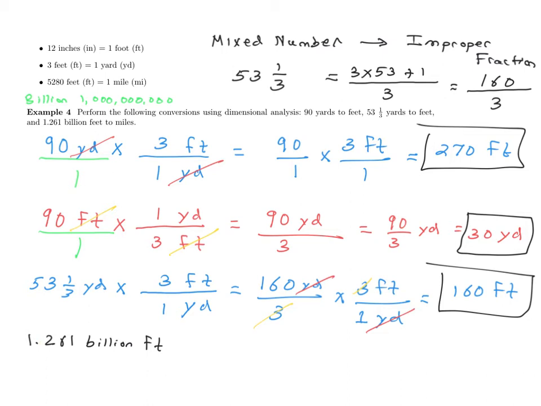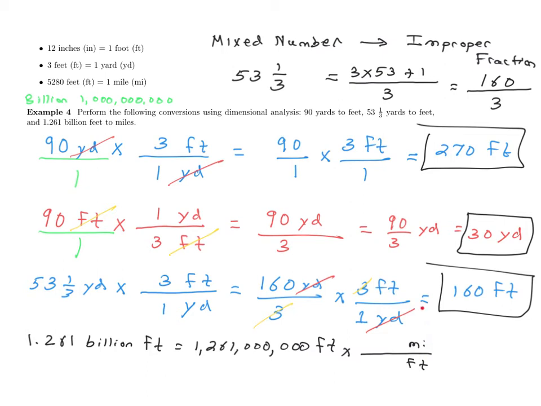Okay, so that is equal to 1,261, so there's 3 times it's moved, 1, 2, 3, another 3 times, 1, 2, 3. So this is 1.261 billion. So the billions I don't have to state as a unit, and I can just put feet like this. Okay, so this many billion is the same thing as this number here. And now the process becomes the same. I want to cancel feet, but this time I want to end in miles. So for my unit fraction, I want to cancel feet, and I want to be left over with miles.